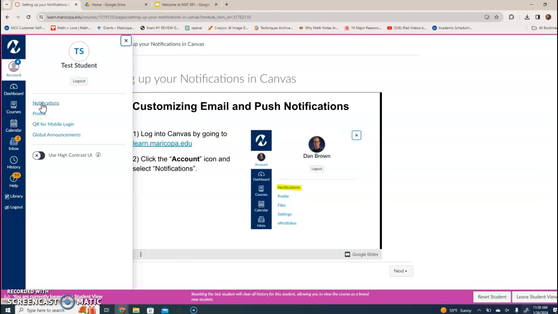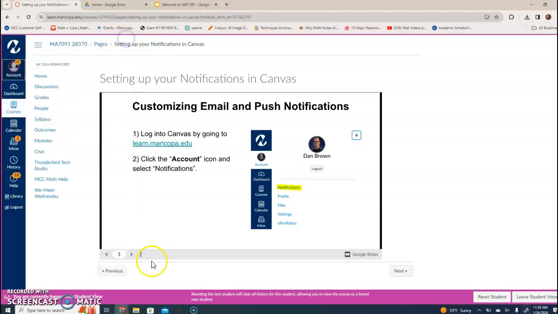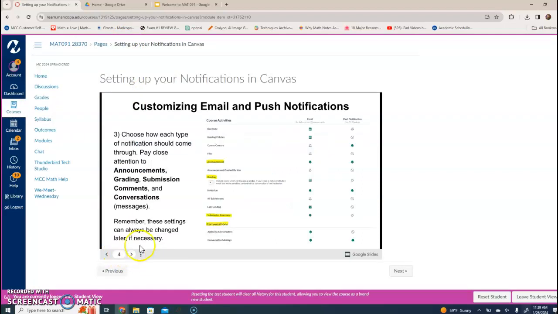So you'll click on notifications, and then once you click on notifications, you can decide which notifications you would like to enable. I really recommend you enable announcements, grading, submissions, and then I also think you could enable due dates. That way you'll be alerted if there's a due date coming up and you haven't submitted the assignment yet. So definitely look into putting the Canvas student app on your device and having your notifications sent to you so you don't miss a beat this semester.